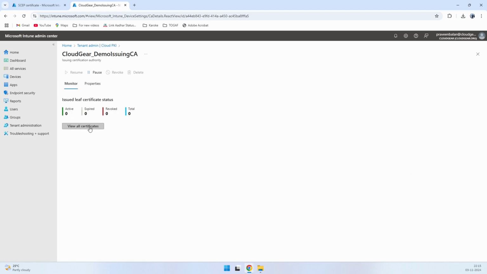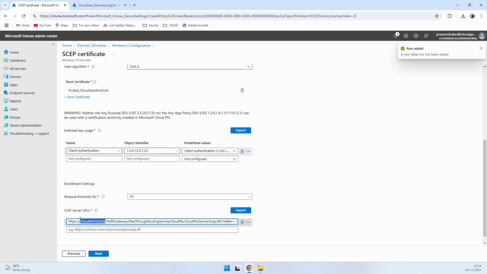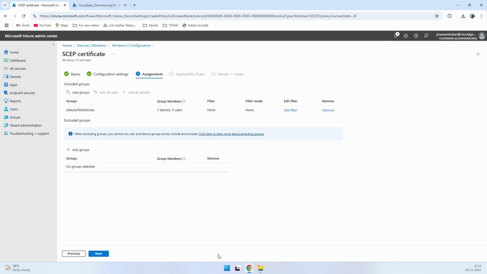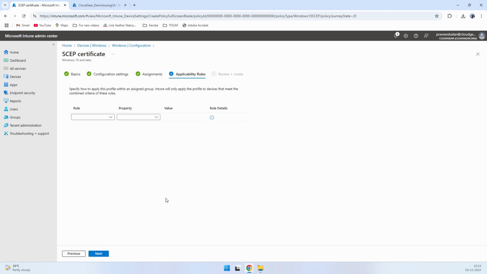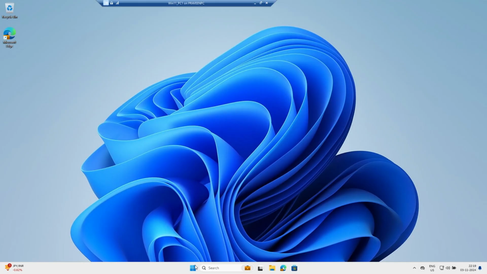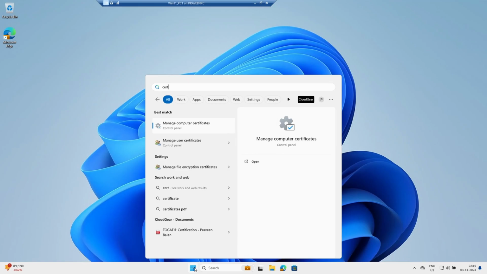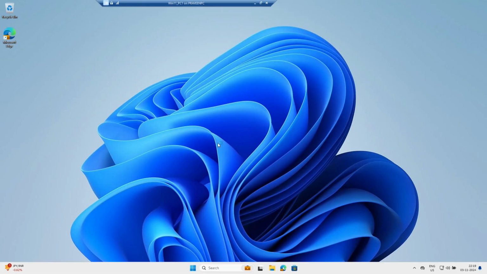And then copy the issuing CA SCEP URI and paste it there. Again, don't change anything in it. Leave it as it is. That will be managed by Intune or by Microsoft. And then assign to the same set of devices, then finish it. And now we have completed the configuration of Cloud PKI within Intune. Let's go back to the PC and confirm the certificate profiles that we created are applied to the devices.